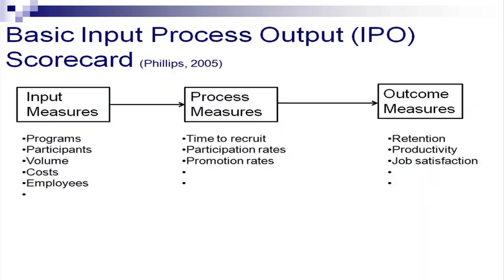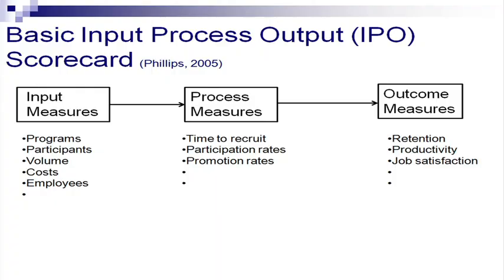and maybe your organization is planning to implement that technology to manage your operations. So, when we discuss the IPO, input process output scorecard, you will find out how many times you have to administer that program to people. You will find out how many participants participate in the training program for ERP, the number of people who participate, and the costs involved for each participant, the number of employees that are engaged in running the program who don't actually participate in the training, etc. So, you will make a list of all of these things. Then you find out how many people actually stay through the program, how many people complete the program from start to finish.